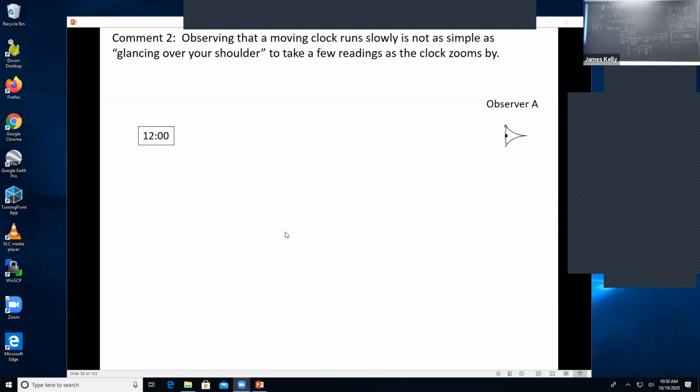Let me just illustrate that with a little animation here. So here's a clock over here that reads 12 o'clock. And of course, it's going to be ticking up to 12:01, 12:02, 12:03. At this point, it reads 12 o'clock. Maybe it's really far away. Maybe it's close to the sun, or maybe even out of our solar system. At the time it reads 12 o'clock, here I am on the surface of Earth, watching to see what happens. The light from that 12 o'clock image leaves the clock, and notice, while it's traveling to my eye from a great distance away, this clock continues to tick over here.